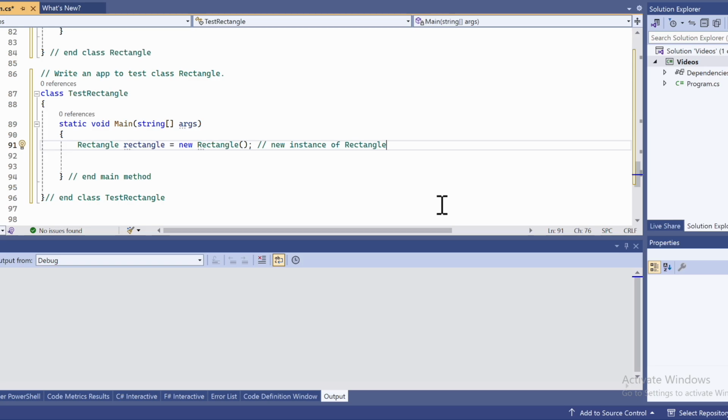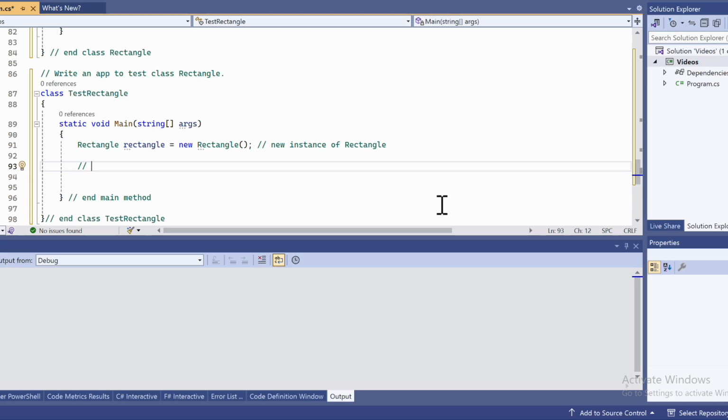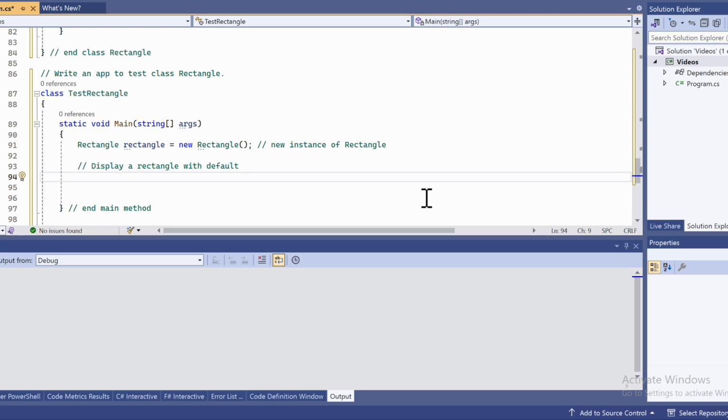All right, now we want to display the results of that new instance. So let's first just display a rectangle with the default values that are already given, and we'll check that that's working correctly.